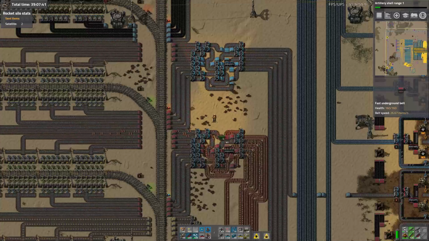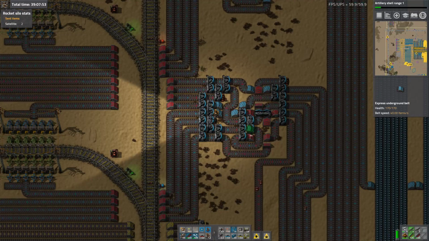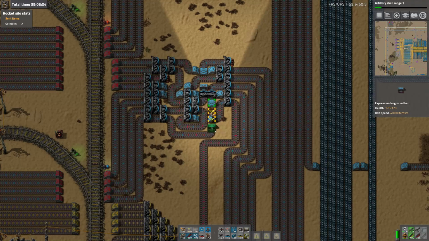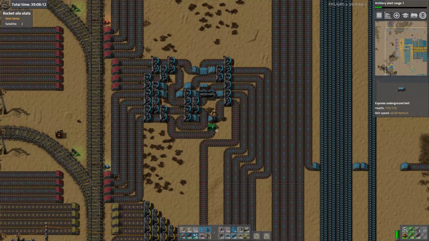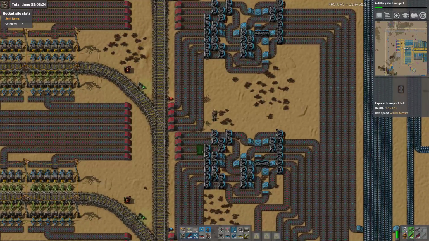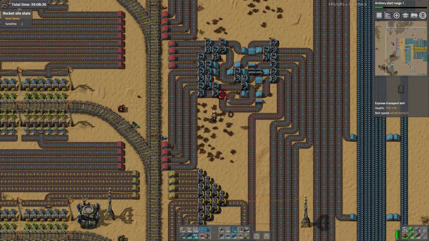One thing we can do while we're here is replace all these red undergrounds. They're obvious to see because they're the red things. Alright, I think that's it. I'm just replacing some of these. Bit of a dog's breakfast.